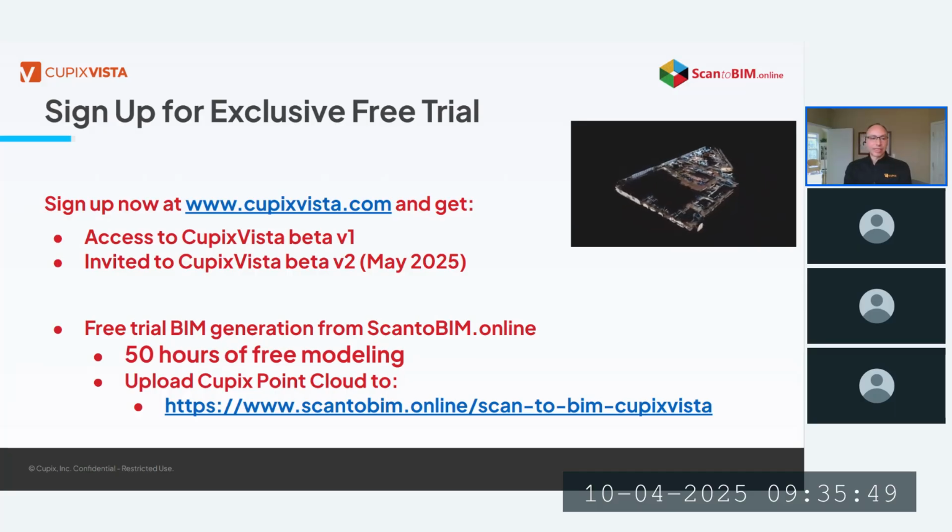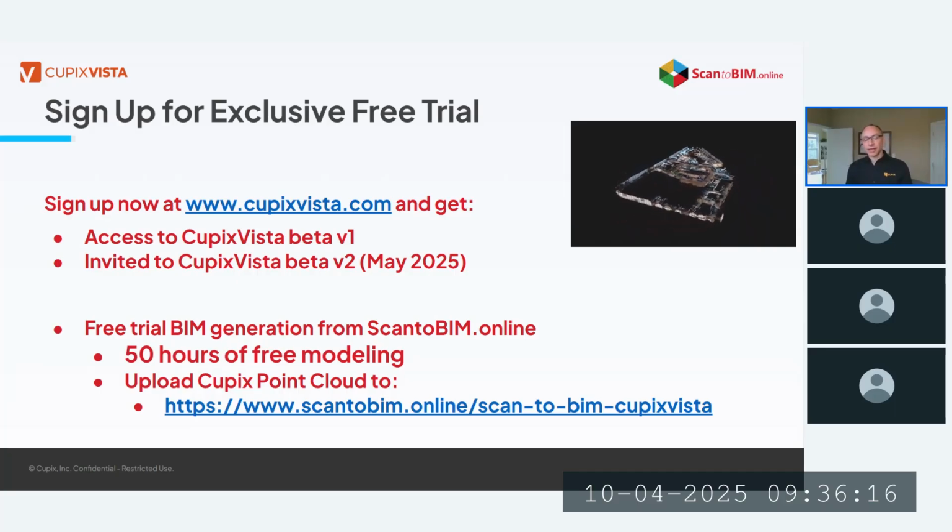So that'll be a reminder and also an easy way for you to go to the Scan-to-BIM Cupix Vista page where you can upload your Vista point clouds, and maybe you bookmark that. So when you get your point cloud E57 from Vista, you can upload it there. But this is really a great way to test this out. You need to go get yourself a camera if you don't have one yet.